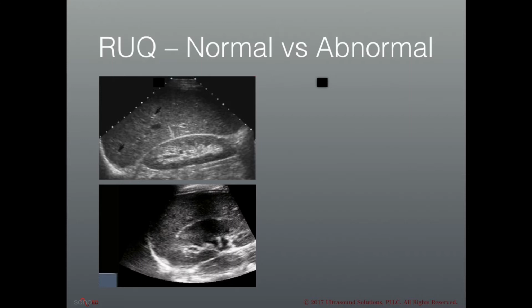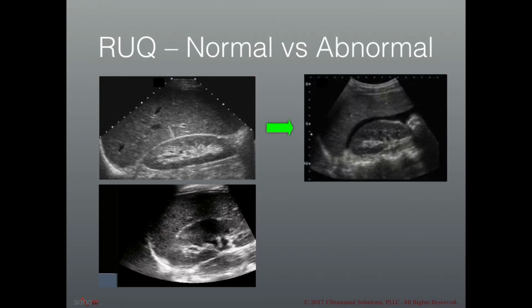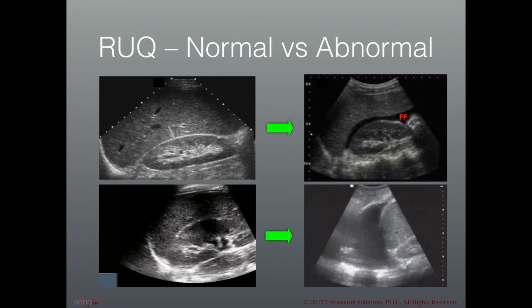In this first image, you'll see the same liver, kidney, and Morrison's pouch that we saw in the last slide. And if we were to put a stripe of fluid in Morrison's pouch, it would appear as an anechoic or black stripe, seen here. Now in the image at the bottom of the screen, you'll notice again we have liver, kidney, we can see the diaphragm, and we can also see the mirroring artifact of the liver above the diaphragm. If we were to replace that mirroring artifact with fluid, it would look something like this.